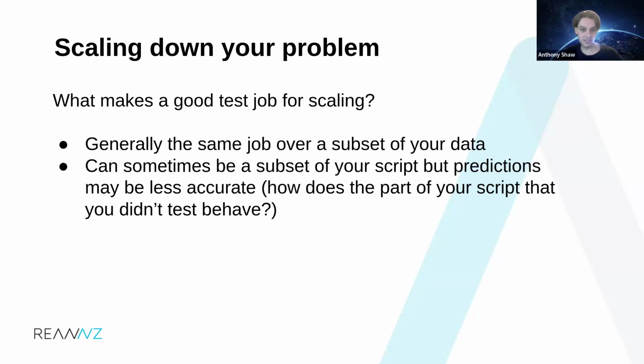Ideally, you'll have been able to create a small enough test that can run on your local machine. The reason that you would like this ideally is because your local machine is a bit more forgiving than the HPC. So if you submit a job on the high performance computer, and as I said, you don't request enough resources, it's going to fail out, and you're going to then have to submit a new job asking for more resources.